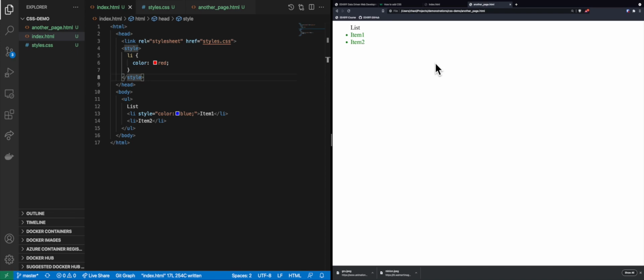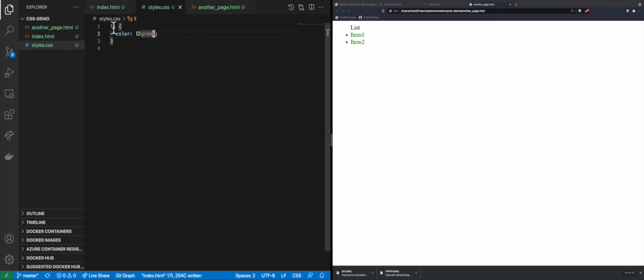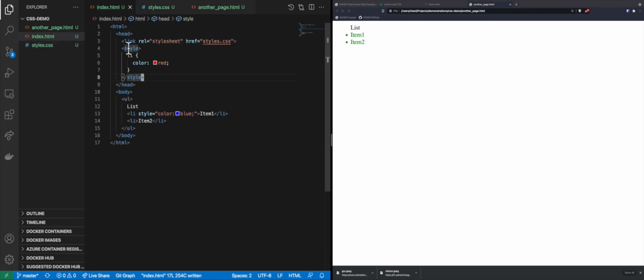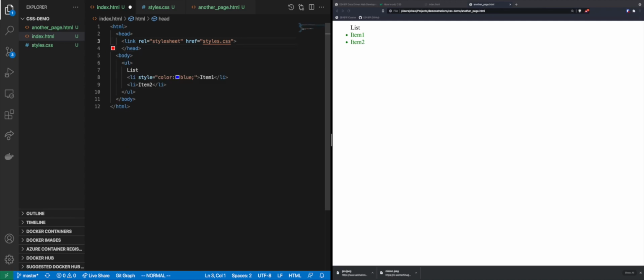This is the best way to do that, and we'll talk about that a little bit. For now, because the external style declaration and the internal have the same specificity or specificness, whichever is last declared overrides the previous.